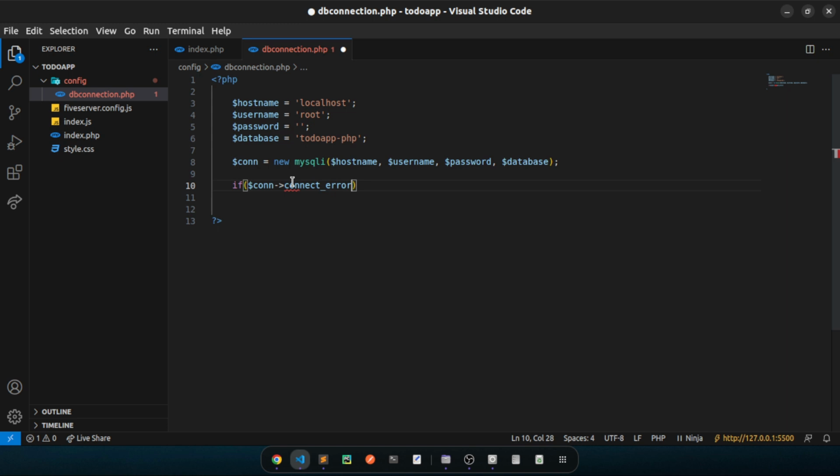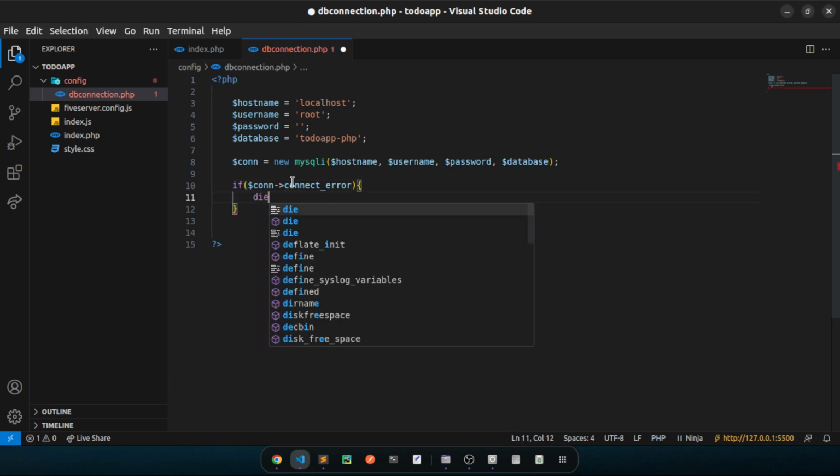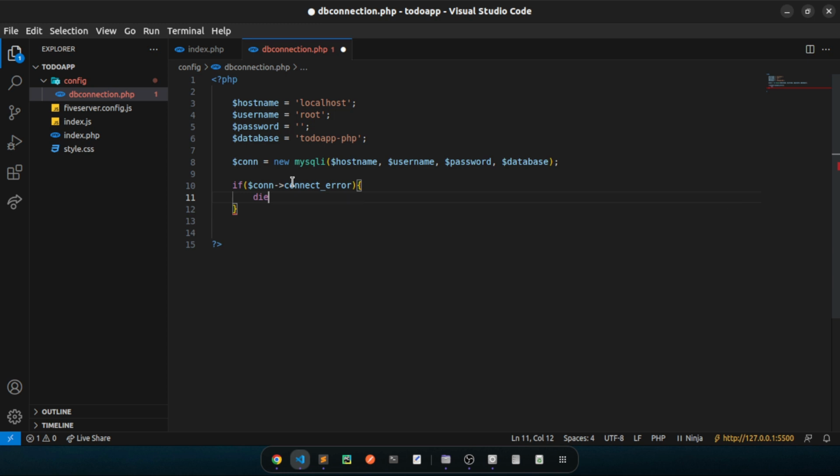That's the key we are targeting in this case. If there's a connection error, I'm going to die out like this, and whenever I have my die function, it's equivalent to exit, and I'm going to die with a message saying database connection error, like that, and I'm going to do my semicolon there.